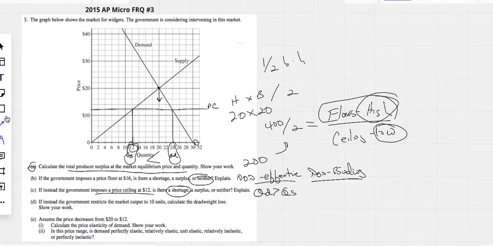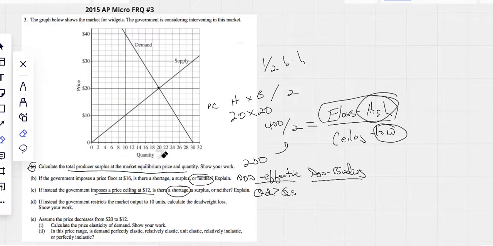All right. This next one is tricky if you haven't seen one that does this before. It's just the understanding that if the quantity was to be controlled at 10 units, that implies that all of this area becomes our deadweight loss, because at 10 units we've had a loss of quantity. We can see that we've lost that, so therefore that represents what deadweight loss is.